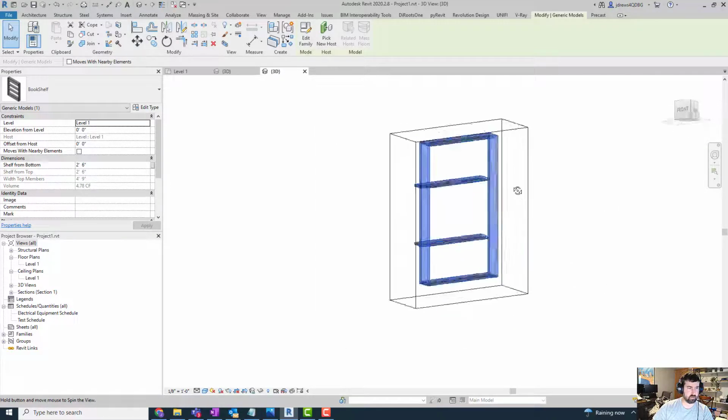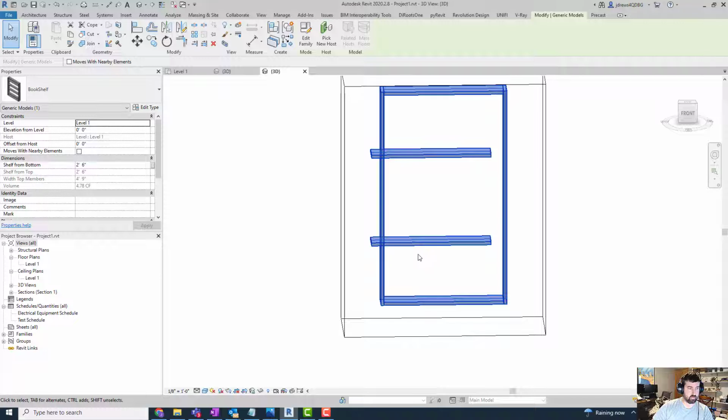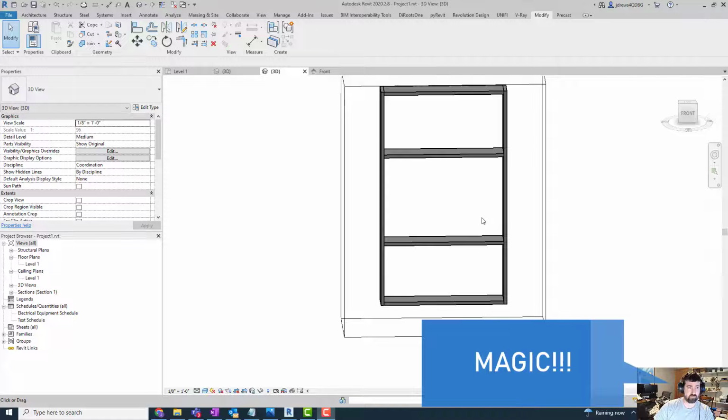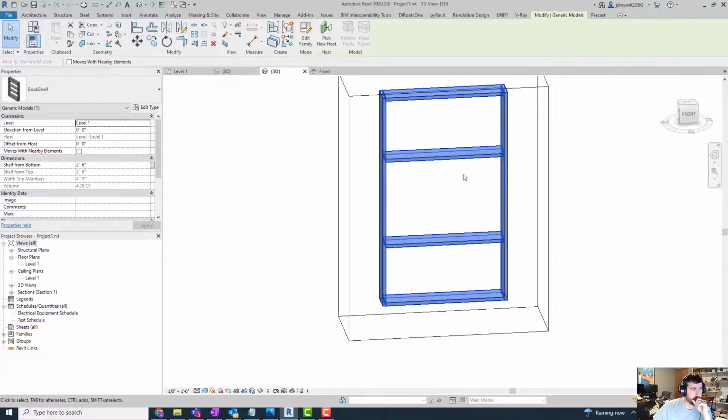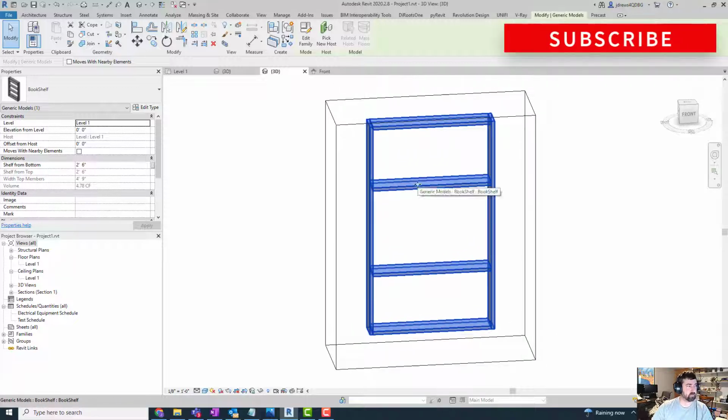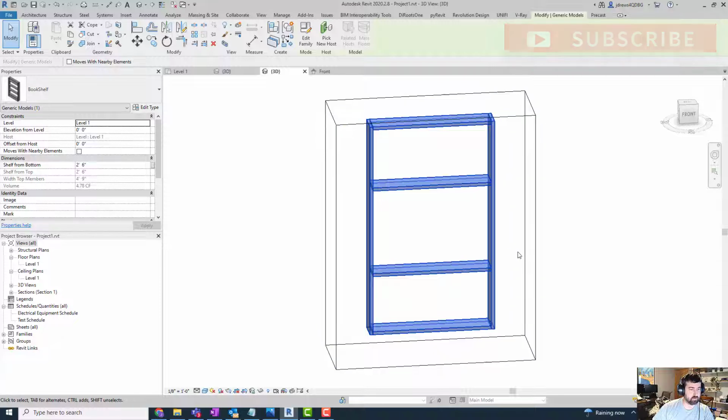So it looks like everything worked except for the array wasn't align locked to the edge of the reference plane. So we'll fix that. Bam, fixed instantly. Alright, so let's go back into our family editor and start figuring out how we would go about getting that information in a way that can be pulled intelligently in our project.